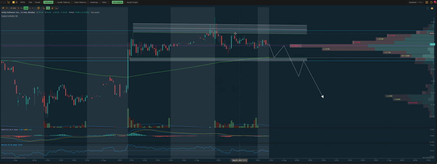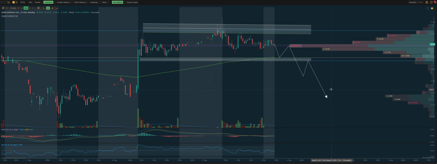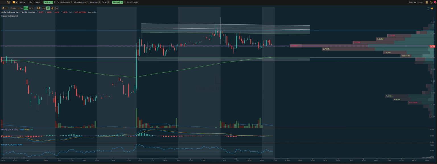And this is more of, if you're following some sort of Wyckoff, you'll see this is a UTAD in a Wyckoff, and you start having that breakdown. Next level will be that $31 level, but you could come down further. I do think you can once you start moving down here. That's what I have for Unity Software. Just within this range, you want to see whether or not this range is going to break out or it's going to start pushing to the downside. All right, guys, that's it right now for Unity Software.